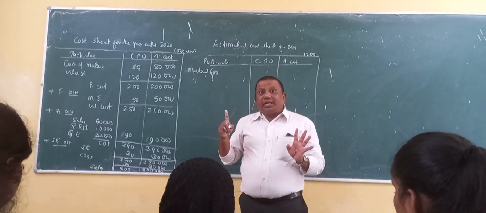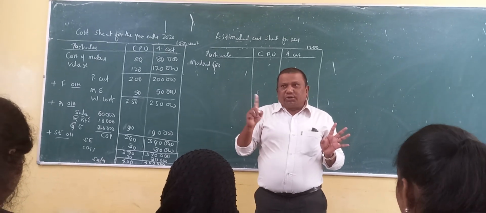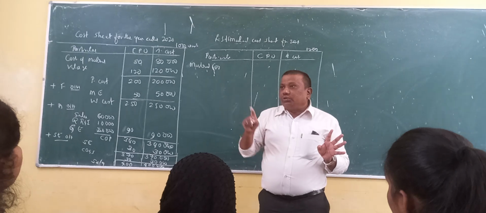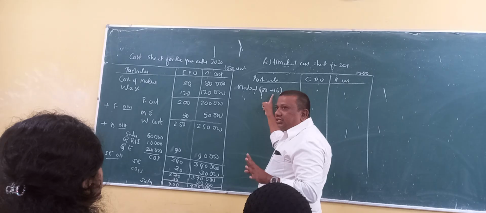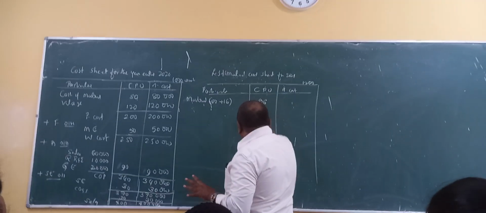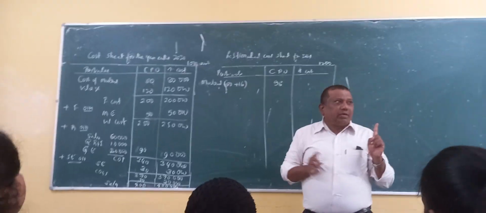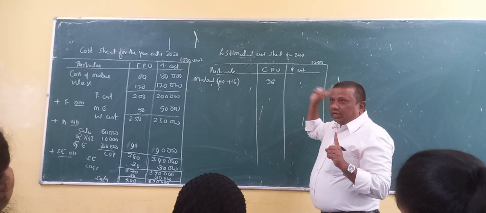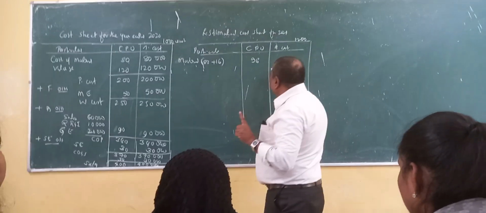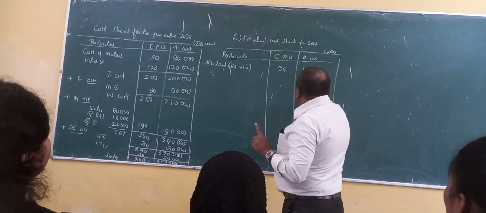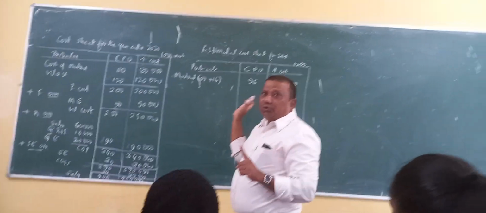80 into 20%. You can write it in working out if you want. 80 into 20% gives 16 increase, right? Yes, sir. 80 plus 16 is 96. Total per unit, this time we are paying 96 per unit. We are purchasing 1,200, so 96 into 1,200, that is 1,15,200. This is what we are paying for 1,200 units.